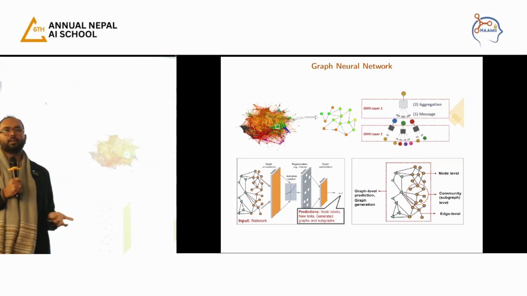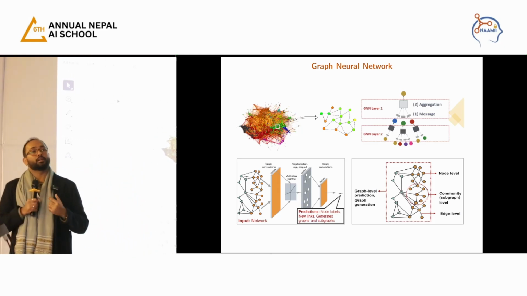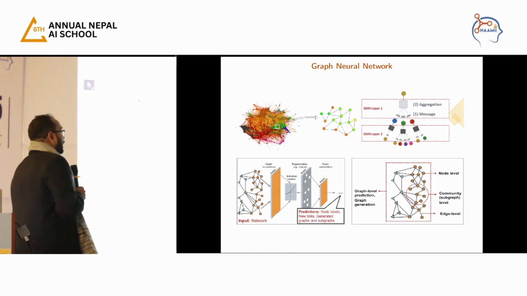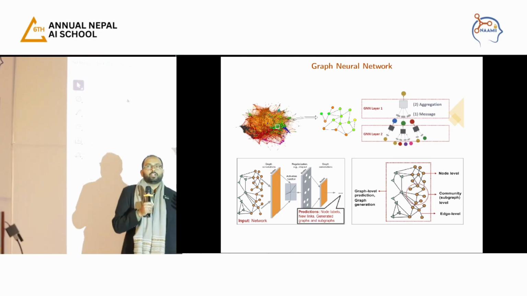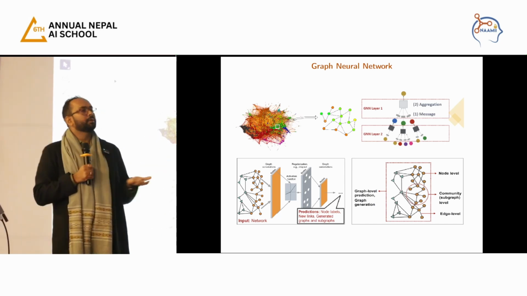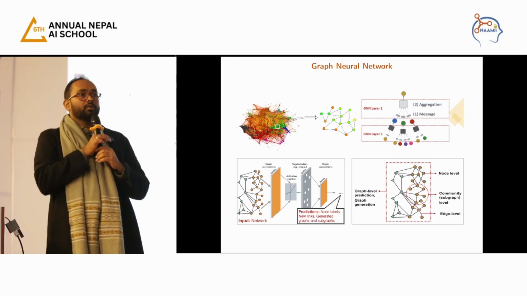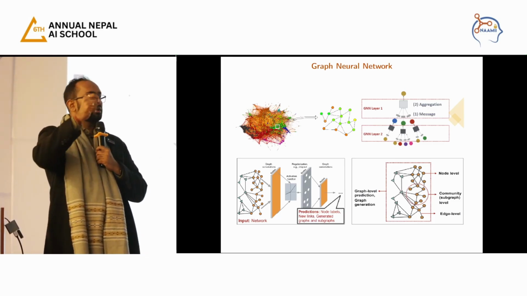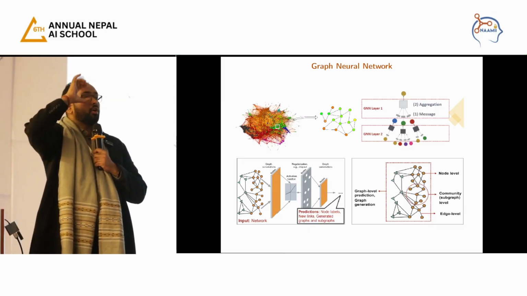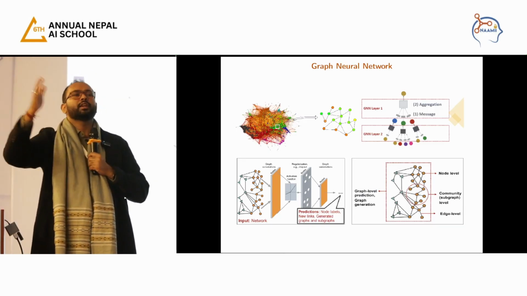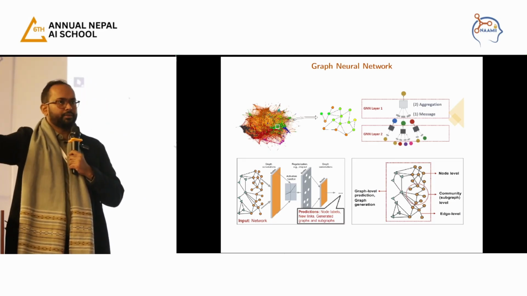So you have directly approached the scaling, and we have approached the scaling for both kinds of problems, the node level problem and the graph level problem. And the justification is, suppose you need to build a recommendation system, maybe Netflix builds one. Even if you are using the whole graph, in order to learn the embedding for a particular node, you have never used the entire propagation. You have never used the entire structure. In most cases, you have used 2 or 3 layers of propagation, which means 2 hop, 3 hop, or 4 or 5 hop neighbors, not more than that.